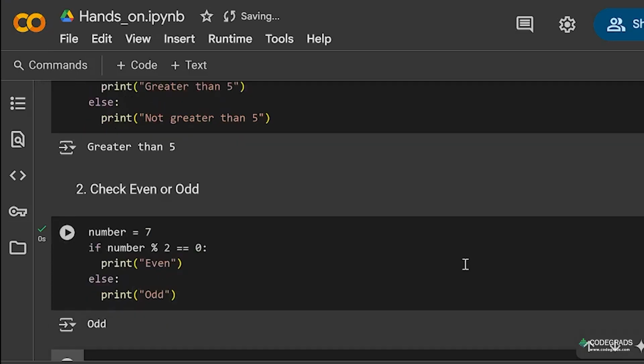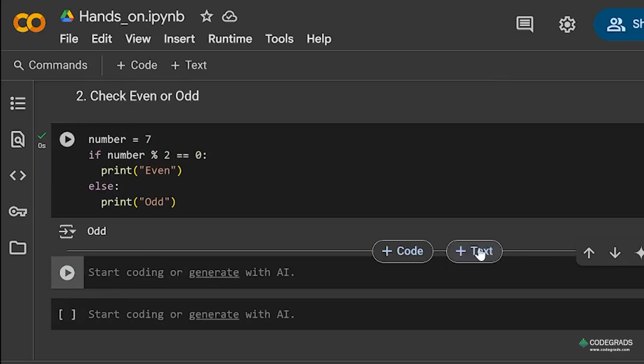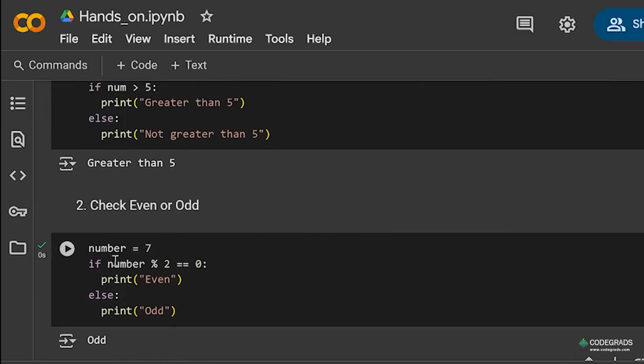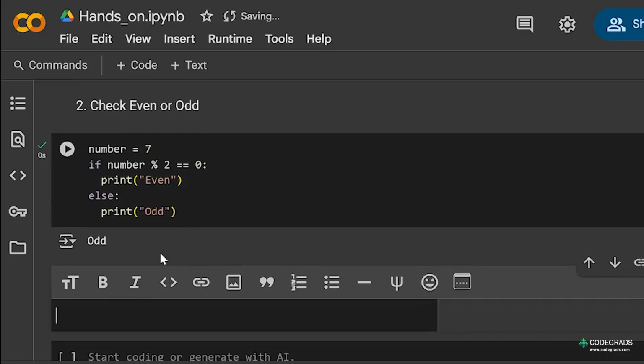So as 7 when divided by 2 gives a remainder that is not 0, our else condition will be satisfied and we'll get odd as the answer. You guys can try different examples using different numbers and check if the number is even or odd.